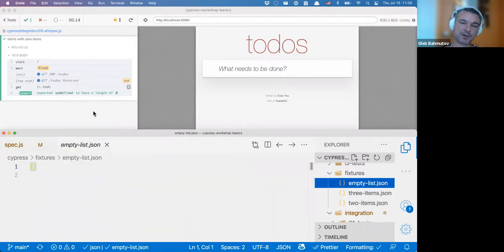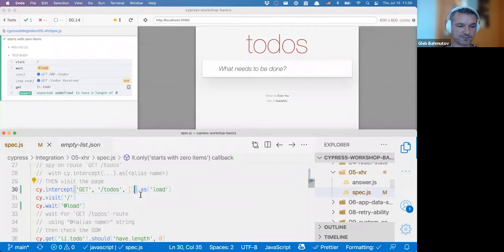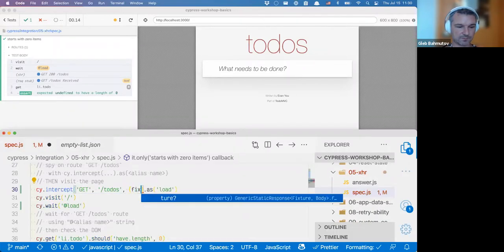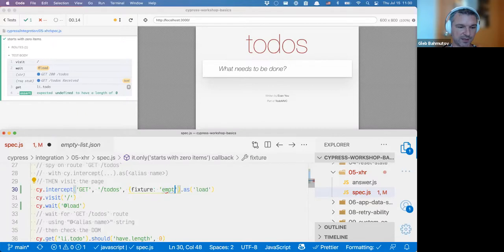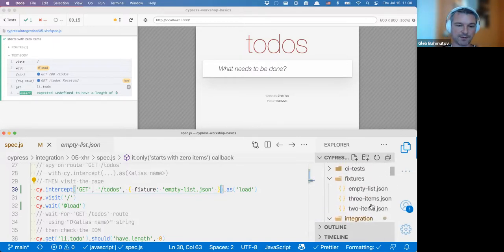So imagine when this network call happens, we'll say stop that call and return the fixture. So we can say fixture empty list JSON. So we're just giving the file name. So it acts the same way. It just, the list is not hard coded. Instead, it's read from the fixture folder.